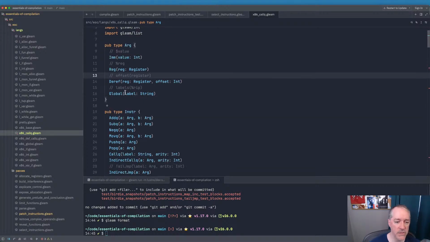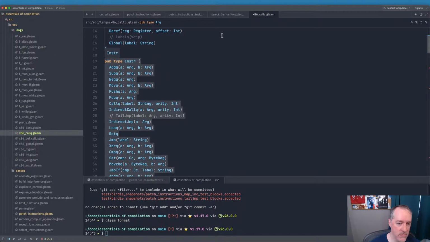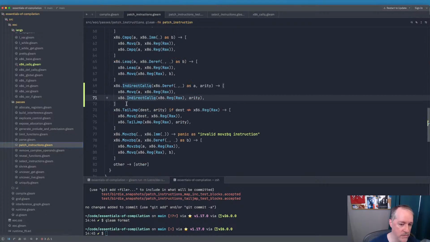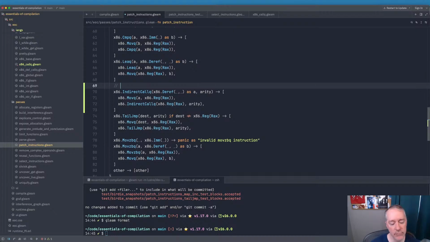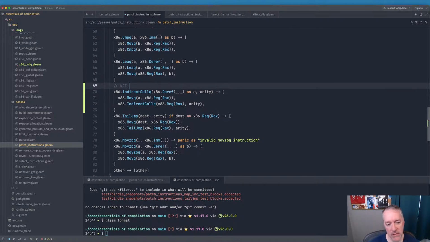Okay, so I think we're going to need some utilities to translate arguments and instructions in the generate prelude and conclusion. I haven't confirmed this, I'm going to put a note in here.